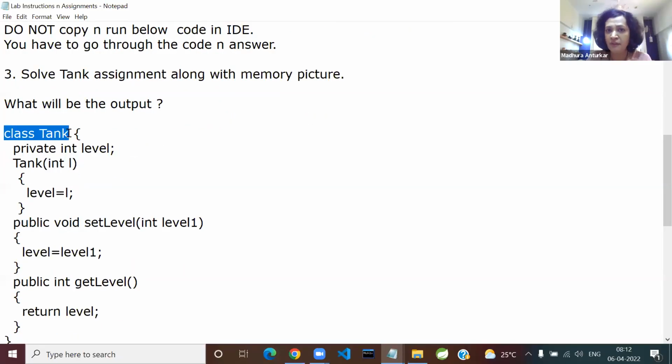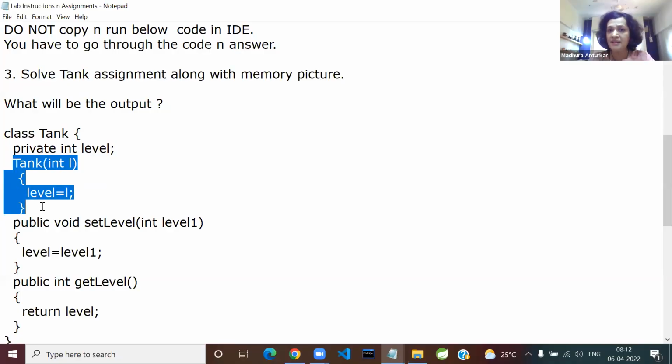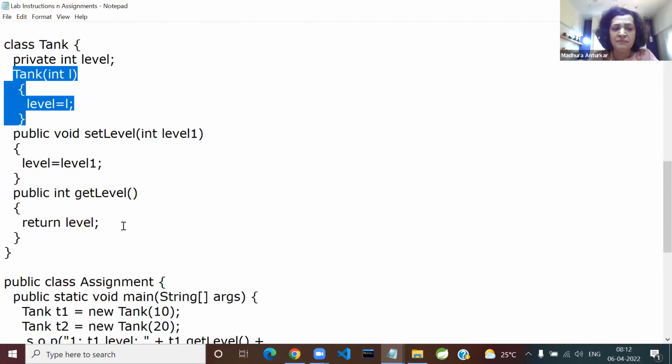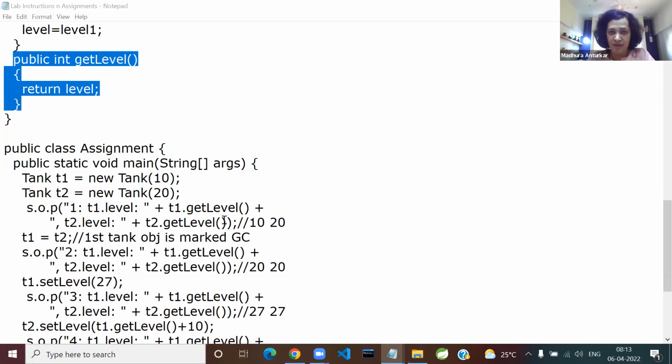There is a unit of encapsulation which represents a tank, which could be a water tank, milk tank, oil tank, anything. Tank has a level. You have a parameterized constructor to initialize the level of the tank. And what you are looking at is a setter and a getter. So tell me, is the tank class completely clear to all of you? Those who have solved it, very good, excellent, keep it up. Those who have not solved will solve it with me now because I'm not taking lab sessions. And now comes the real actual need.